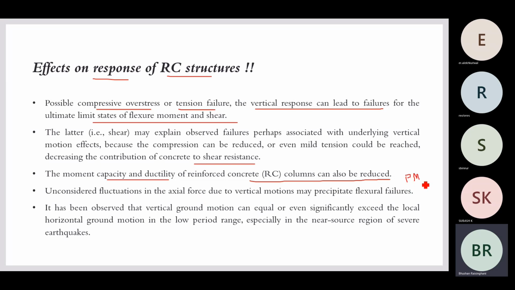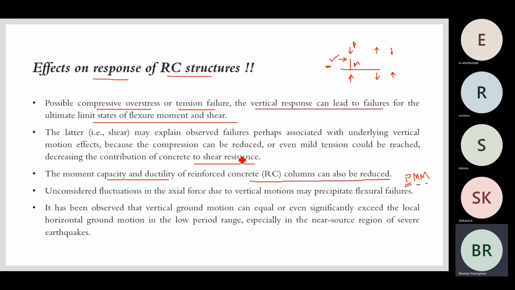In columns you have the PMM interaction curve, right? When the P increases, your moment will reduce, right? So the moment carrying capacity of your column will reduce. Let's say this is one column here, and some lateral force is acting, and now the vertical force is also acting. Due to the higher amount of axial force, its capacity to carry the lateral force reduces, right? The moment carrying capacity reduces due to the application of a higher amount of vertical force. So either the column can become tension in one case, or it can become compression in the other case. Due to this, the capacity of the column to carry the bending moment gets reduced. The bending moment it was carrying due to the lateral force, that carrying capacity now gets reduced for the lateral forces. So that is the effect of the vertical earthquake on your columns.